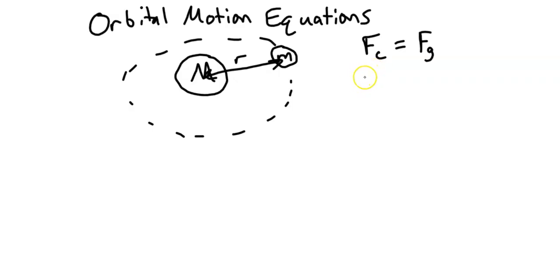And we know that centripetal force equals mv squared over r, where the m is truly the object that is doing the orbiting, versus gravitational constant G, big M representing the mass of the larger of the two, little m representing the mass of the smaller of the two. I know a lot of times this equation is given as m1, m2, but I always have a hard time keeping the ones and twos separate, so I like doing it this way, over r squared. Okay. So a couple of things can happen here.